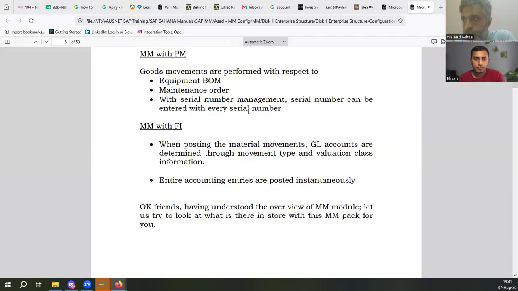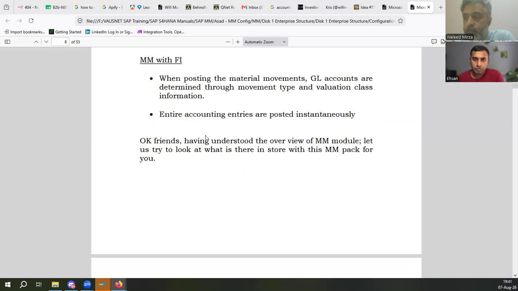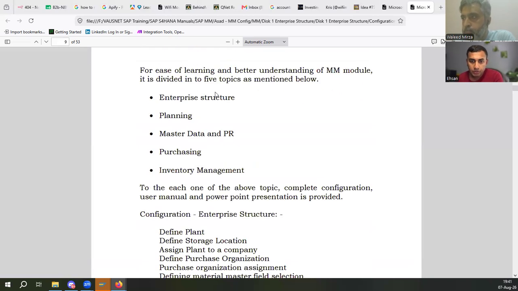A maintenance order is for the plant maintenance that happens, and materials get consumed for that. MM with FI is for inventory in and out, increase and decrease, and the consumption is recorded in finance.